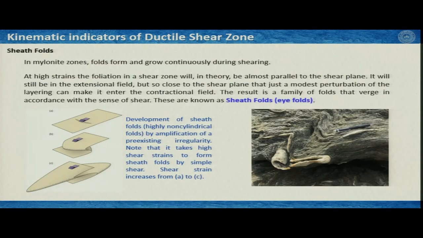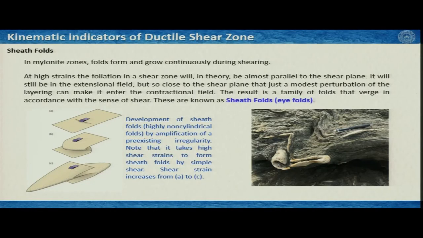Now, finally, we will see the folds in the shear zone. When we were talking about the characteristics of shear zones, we spelled out that shear zones are characterized by asymmetric folds, sheath folds and reclined folds. Now, the sheath fold is one of the very interesting folds, which once upon a time was termed as I folds, and sometimes people used to confuse it with dome and basin structures, but later researchers figured out the mechanism of formation of this kind of fold, because it was only restricted to shear zones. So, people researched it, they performed some analog experiments, and they figured out it is essentially a product of shear zones, and we see this only within the shear zone, and these are known as sheath folds.